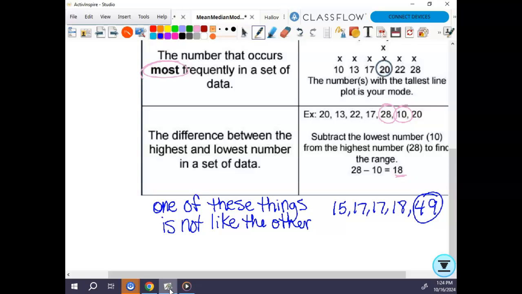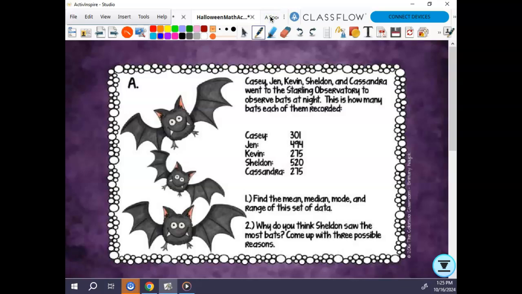All right, so I just gave you this piece of paper. It says a spooky mean, median, mode, and range because I also found a little 5th grade activity. So we're going to do the first one together, and then the other ones are posted around the room. So here's A. You have room on the right-hand side to write.